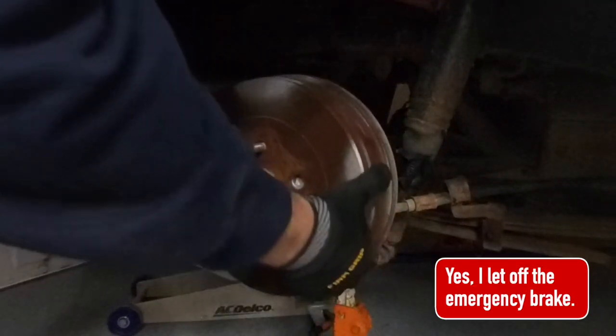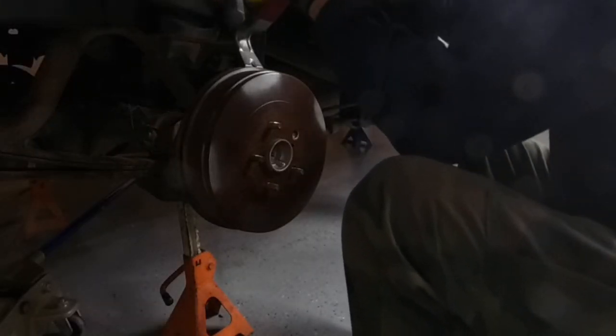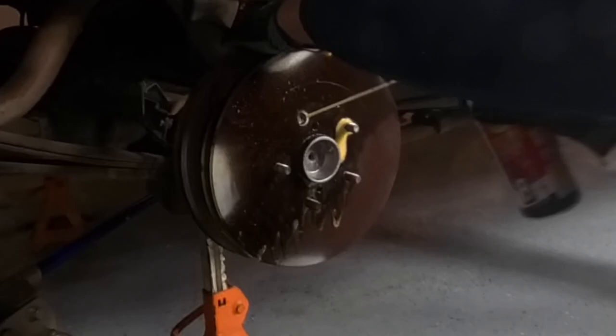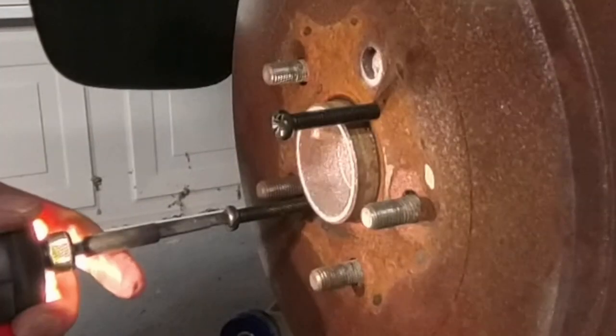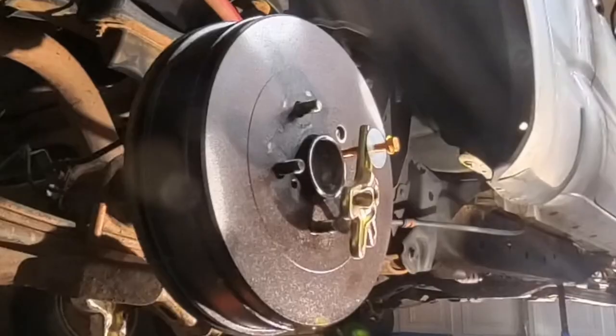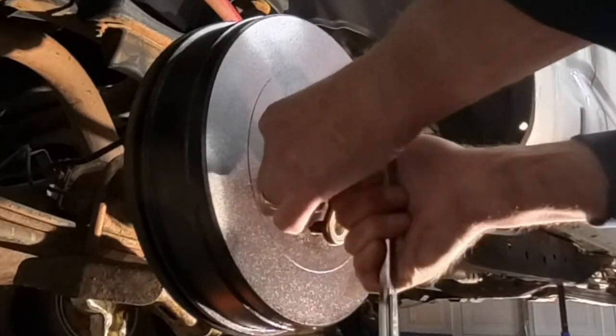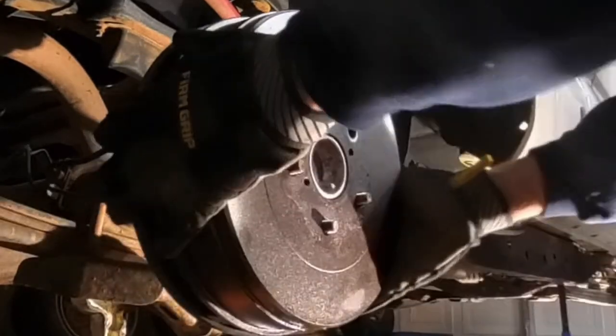Of course, the drum would not come off. I tried hammering it and prying it, then soaked it with PB Blaster. These screws fit in these threaded holes. Maybe screwing them in will push off the drum. These were not high quality screws. I destroyed them. I got this puller tool. I expected I would have to pull the drum off, but screwing the screws in pushed the drum off. So simple when you have the right equipment.